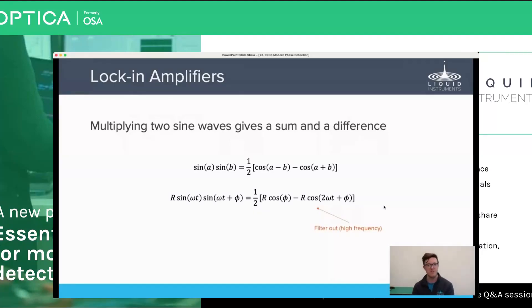It is usually quite easy for you to build a filter that can discriminate between something at DC and something at 2f, something at twice the frequency. Hopefully your frequency of interest is high enough that twice that is much higher, and you can very easily separate these two things out.